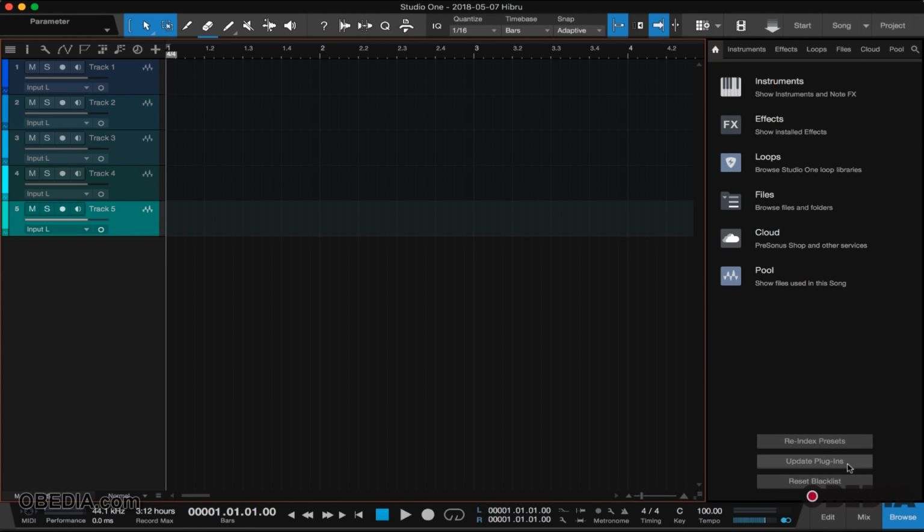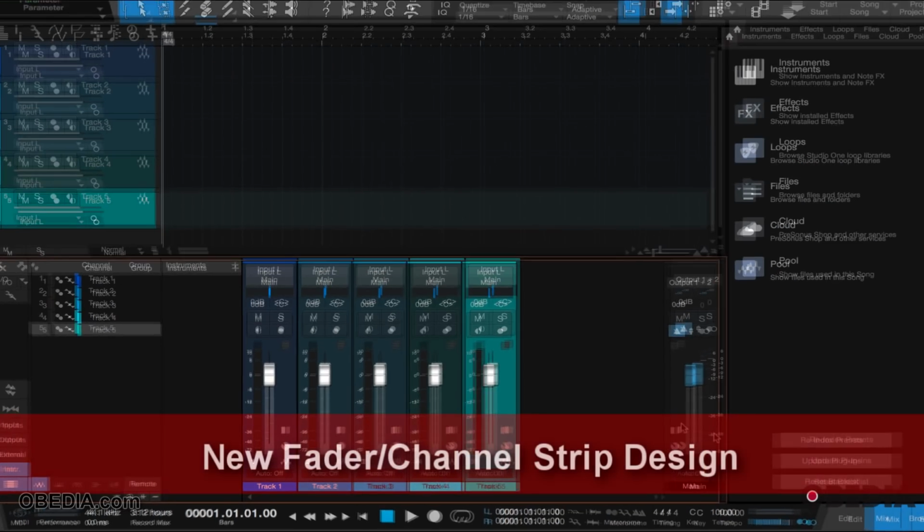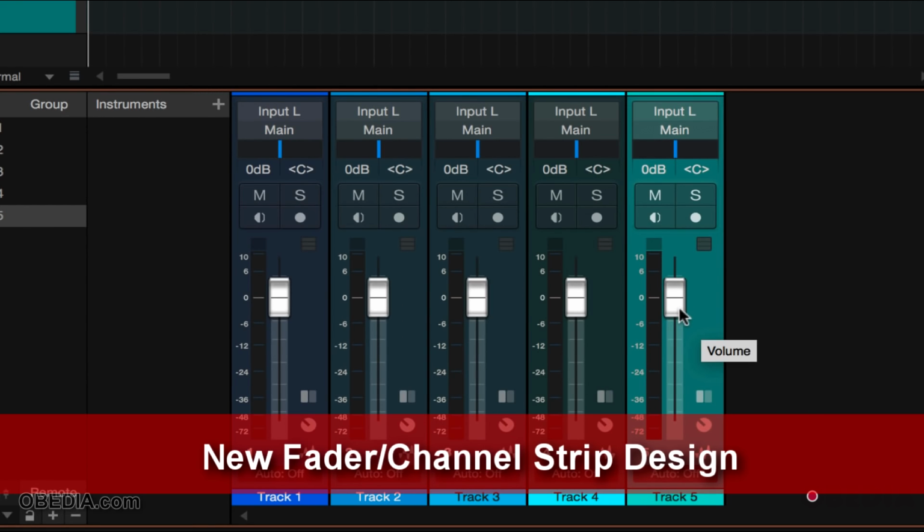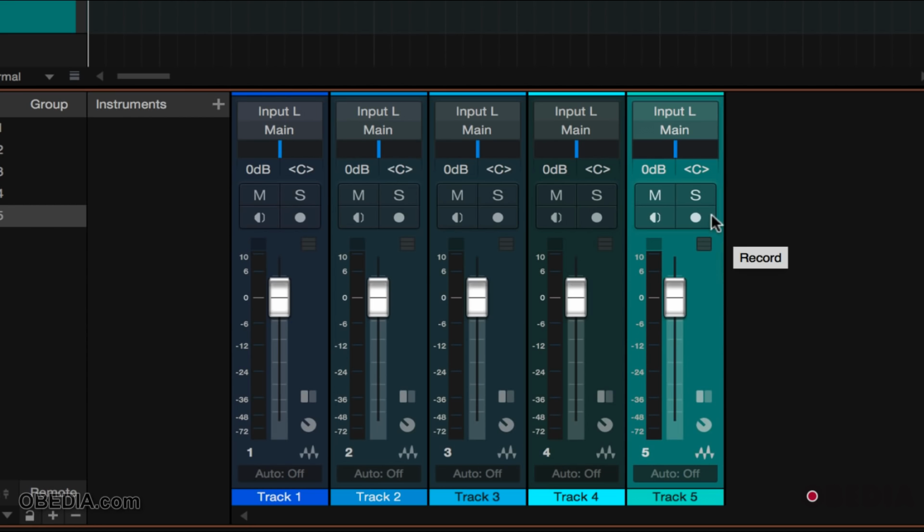If you open up the mix window, you'll notice that the faders are also slightly different. Your icons and buttons have been rearranged. This mute solo monitor and record button used to be vertical along the track. Now they are up top with the panning and the fader level. Right here, we have our insert, sends, and mix effect icons that allow us to see if any of these channels are connected with any of those.